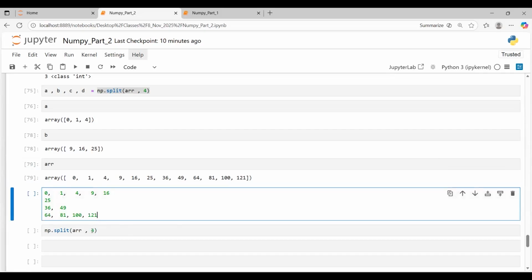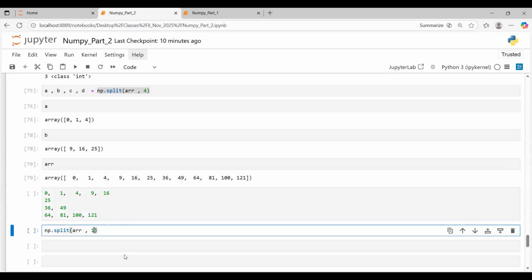Directly, it is not at all possible. What value can you provide over here? 10, 20, 30, it is not at all possible, right? How can I pass this? If you want to have a custom split, you have to think a little bit, guys, because if the data is less, okay, but if the data is very huge, you have to imagine many things. You need to provide the index values manually. So what will be the index values?